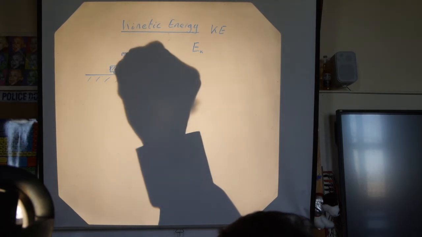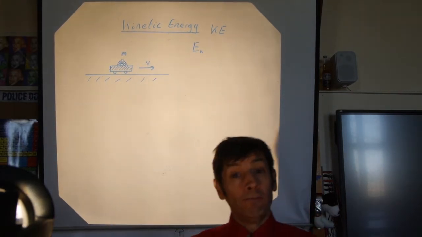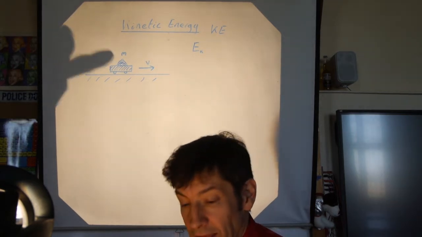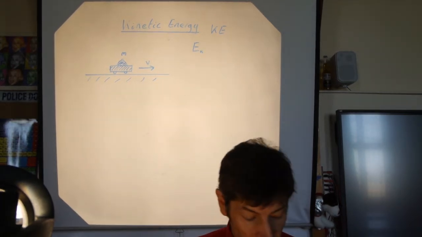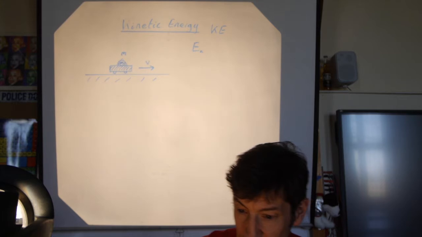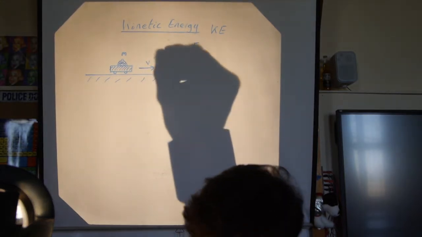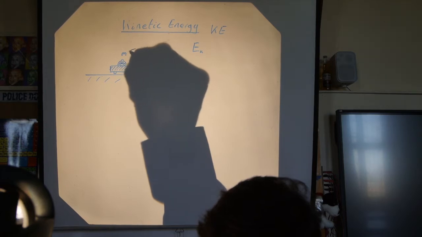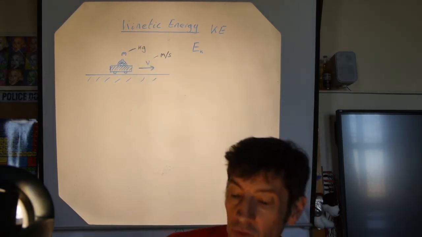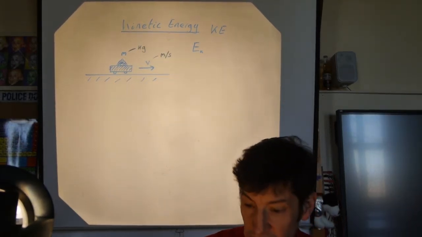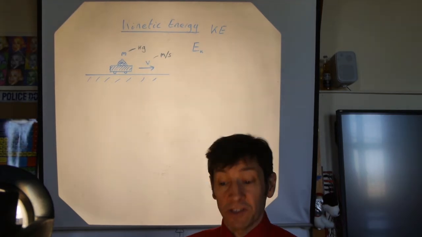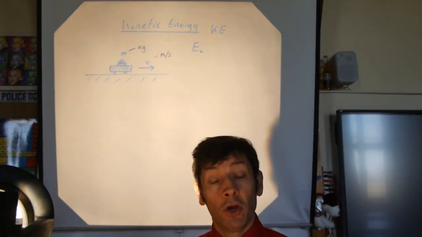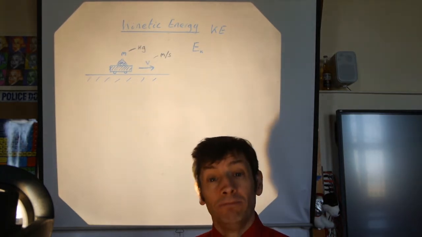If it is moving at a speed, but it's now got more mass, it's got more kinetic energy because we had to speed up the trolley and the mass on top. Do remember what we measure these in. We will always measure velocity in meters per second, and we will always measure mass in kilograms. If we increase the velocity, it's got more kinetic energy. If something is heavier going at the same speed, then it's got more kinetic energy.